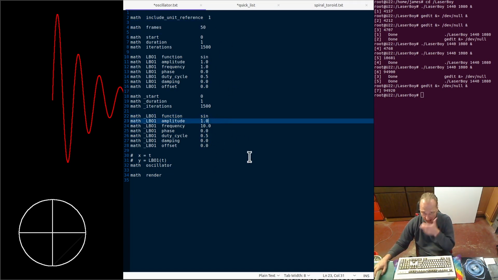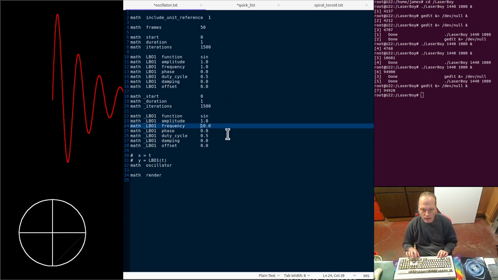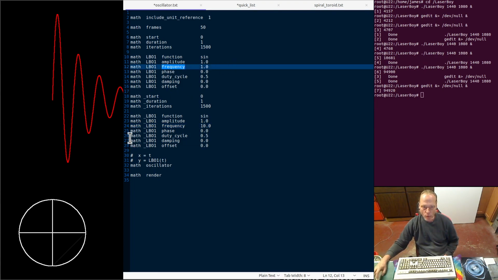So in order to see anything happen here, we have to change something. Something has to be different between the two, and we already have that. See, by default this is 1, so let's just make it 10 so that you can see there is going to be a change. Frequency of 1, frequency of 10. First frame, last frame in 50 frames.